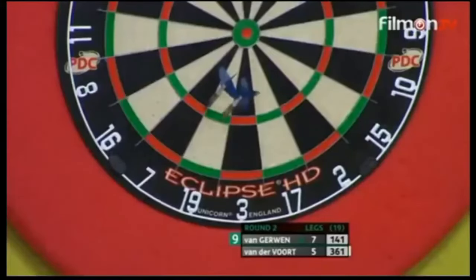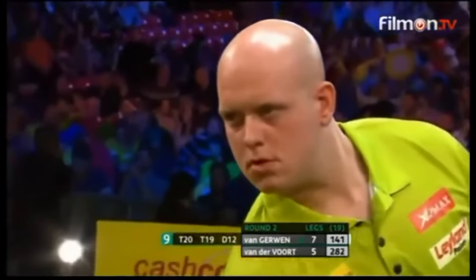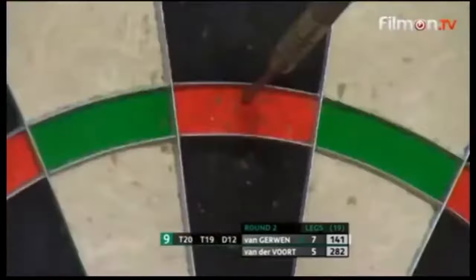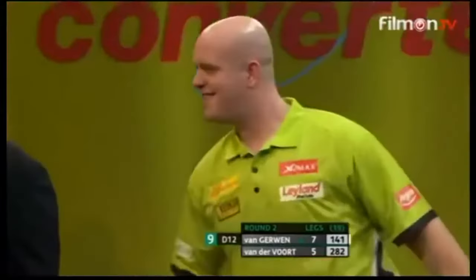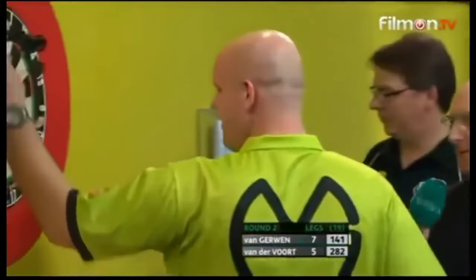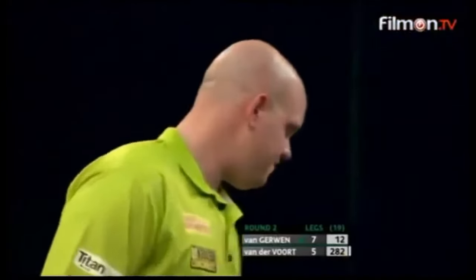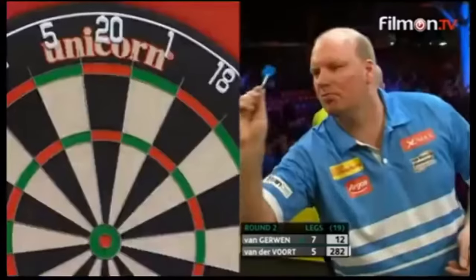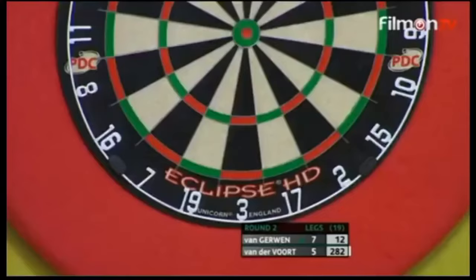Here's another. 79. Taylor missing double 12 for a 9-darter. Sulovic missing double 18. And yes, Michael van Gerwen. Look, it's on. It's on. Well, we thought it was going to go. I reckon that's 10 times that Michael van Gerwen has missed double 12 for a 9-darter this year alone.